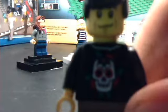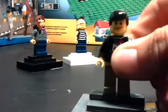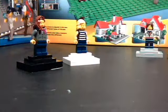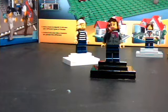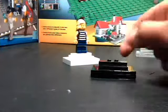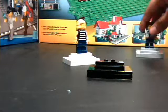And then that's pretty much his face, and then he has hair like that, although it's a little bit shorter, but I don't want to make him bald or something. I'll look weird. So next is my mom, because my sister sucks. But yeah, she has a black base plate. My dad had a gray base plate. I had a light gray.